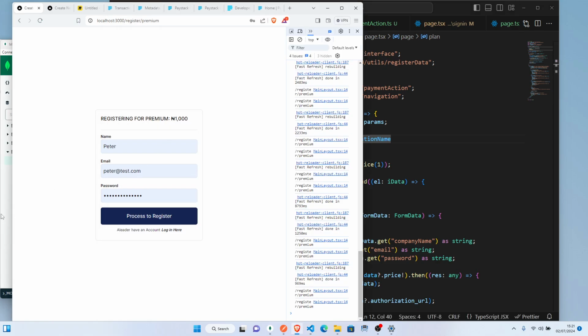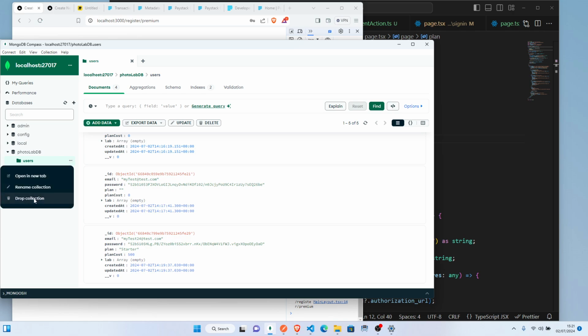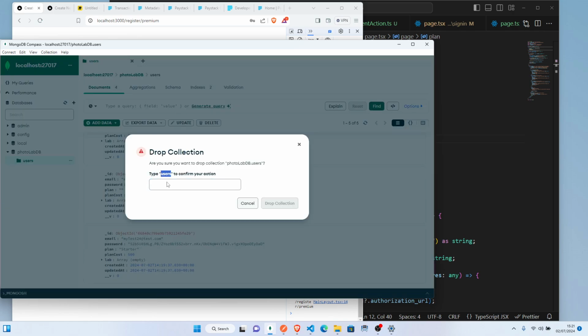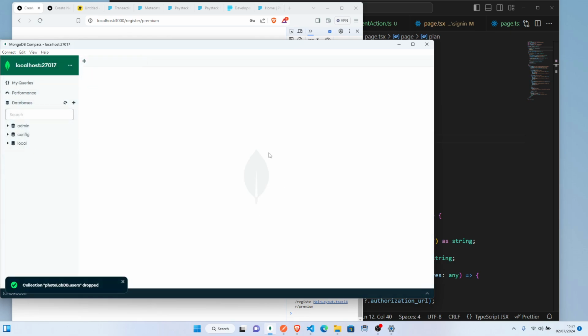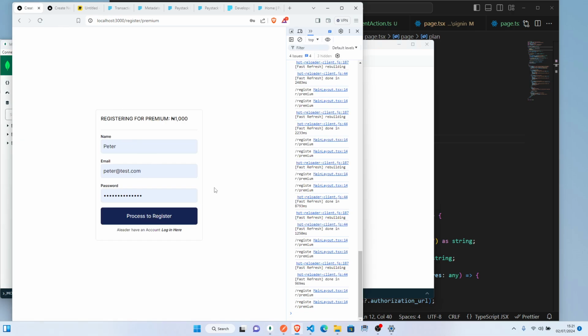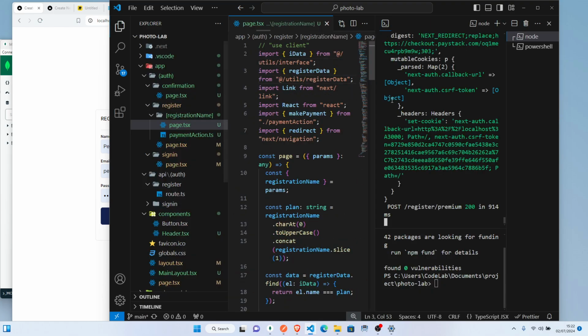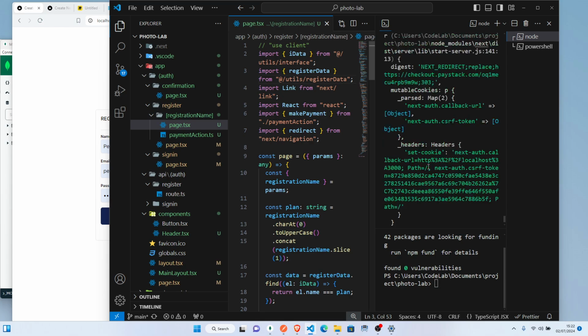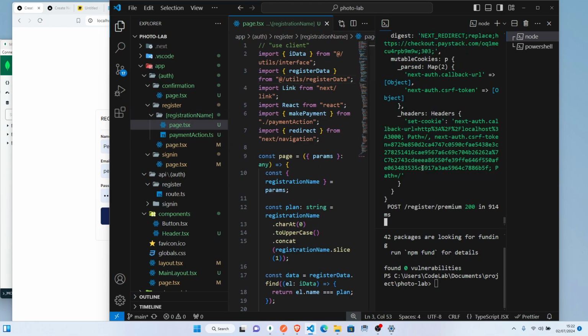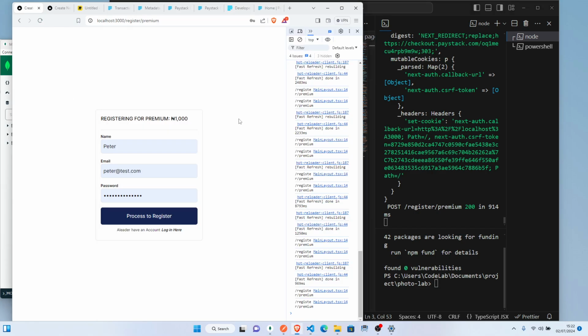So make we test am. But before I do that, make I come drop this. So everything wey dey here, make we drop am, so we get a clean sheet. Now inside here now, make I hit this. So if I hit am, so let's see, Control B. Awesome. So it create am, but e no redirect us.